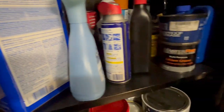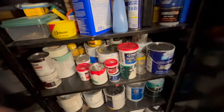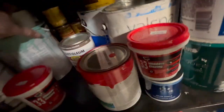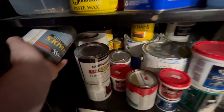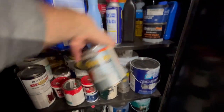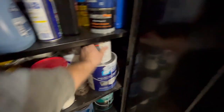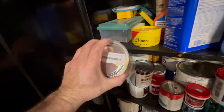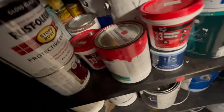I've got some Watco rejuvenating oil. I've got Watco butcher block oil, which I just bought today. I might bring that back if I can find something else. I can't find my, I have a couple of cans of poly in here. Oh, here we go. Poly shades. One of these cans is super old. This one, that's pecan. That's actually good. That's good stuff. And I got Valspar baby yellow paint. Okay, we won't be using that. I don't know why I have baby yellow paint, but I do.